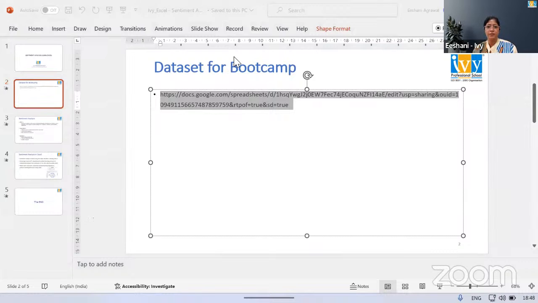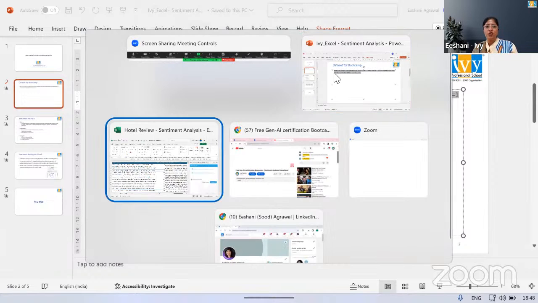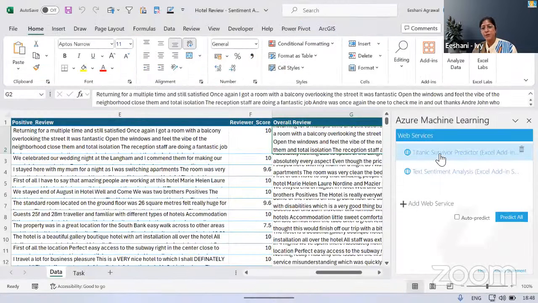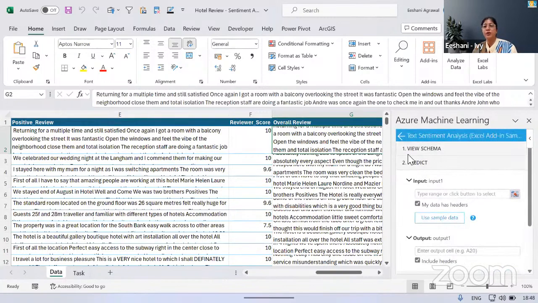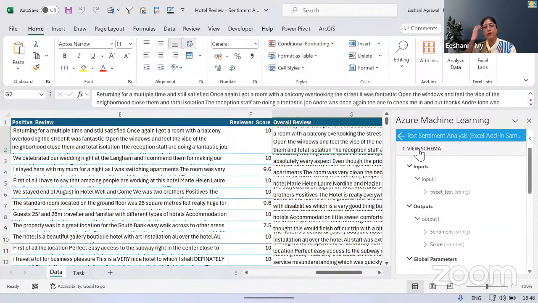All right, there you go. So over here, first one is a data set. Second one is the text sentiment analysis. That's what we are trying to do over here. Once you click on it, it is going to show you something called view schema. Once you click on view schema, because at the end of the day, a coding is being run at the back end. Even if we are not writing it, a machine learning algorithm is happening. So for the algorithm to work, we will have to follow the schema properly.